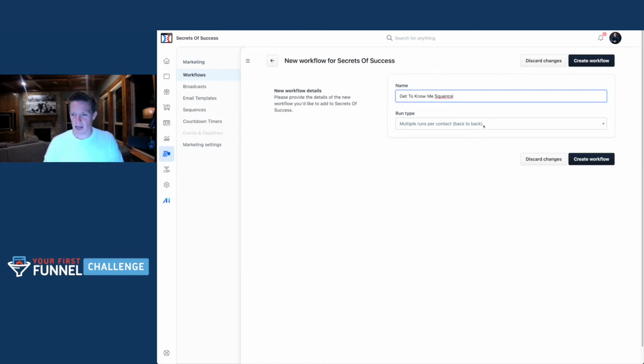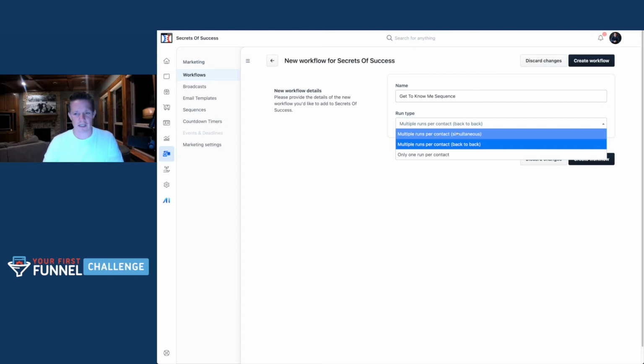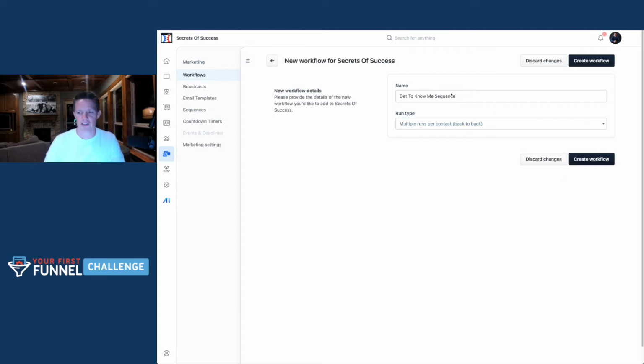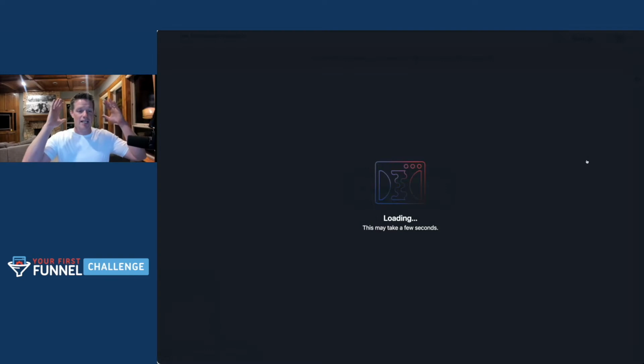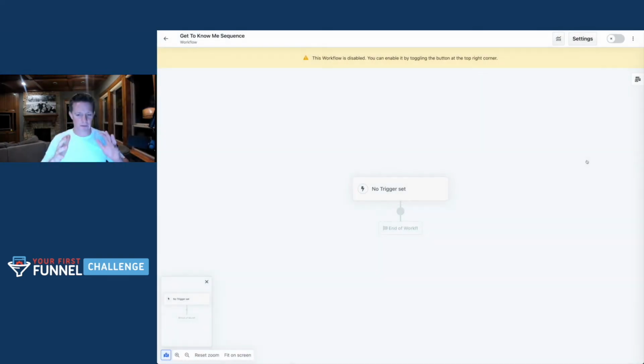Okay, and then I'll just kind of ignore the rest. There's different options, and I'm not gonna go deep in that, but these things are more technical, like runs once per contact, runs multiple times per contact, and so on. Don't stress about those things. You can change them, you can edit them, and then click on create workflow. Now it's gonna create this workflow, which is basically my ability to start saying, hey, what's the first message, the second message, the third message, okay?